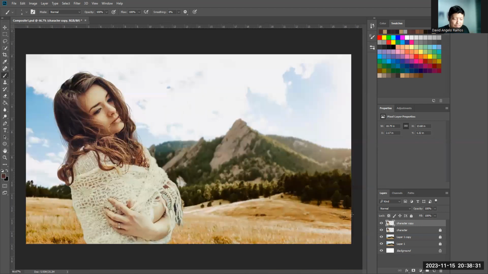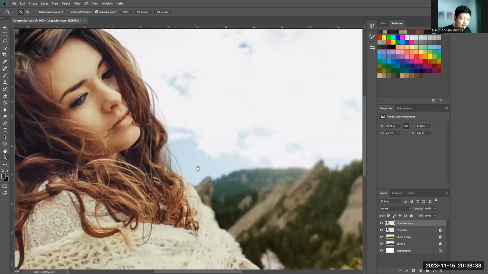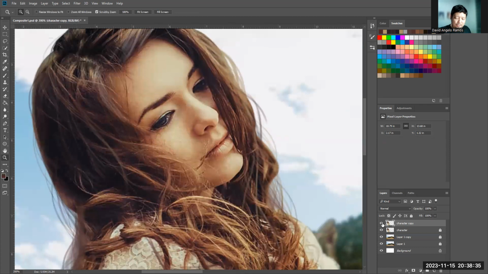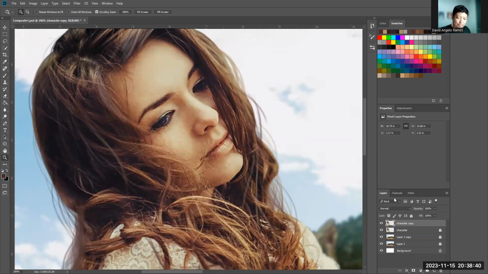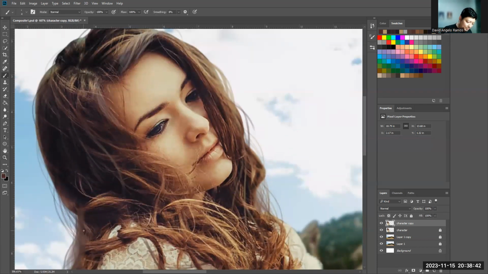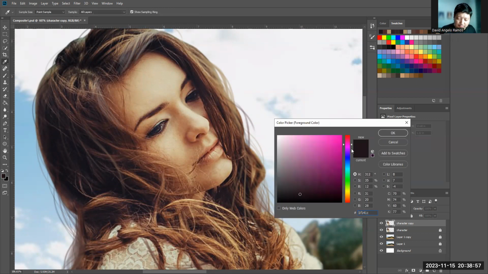Okay, so let's make a comparison. Let's cover this. That's the original image, and this is the edited one. Okay, so there you go. And of course, for example, let's try to redden the lips a little bit further by selecting some reddish color right here.